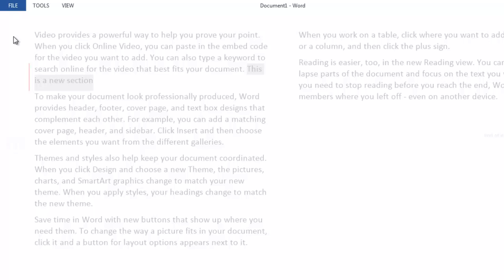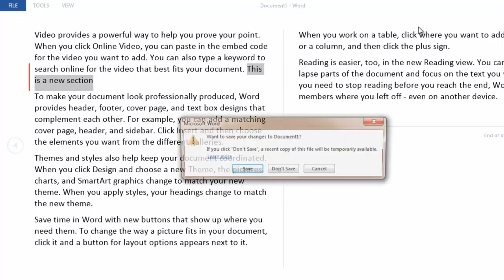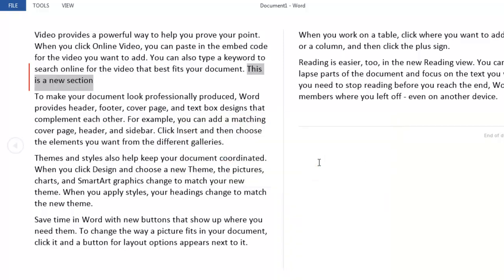Read. And then if I close this view, basically read is good when you have a tablet and you would like to swipe with your finger. Or if you would like to be in a read mode, it will open it as a book, as you can see here.